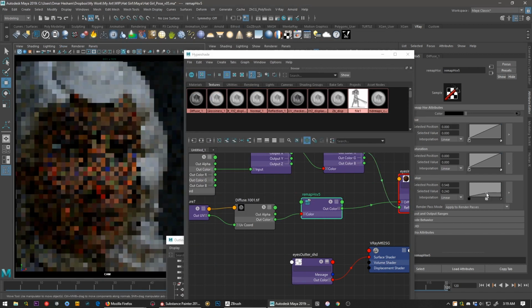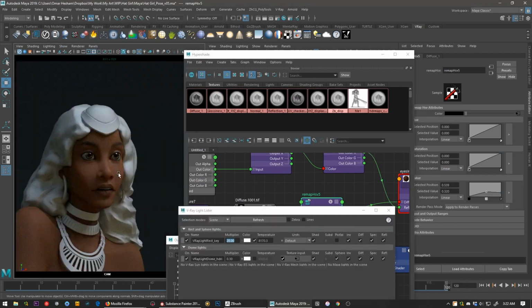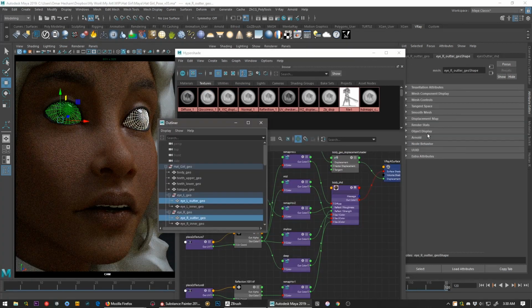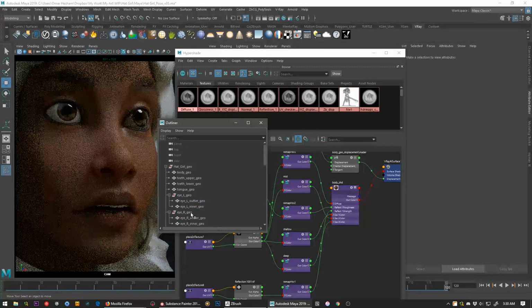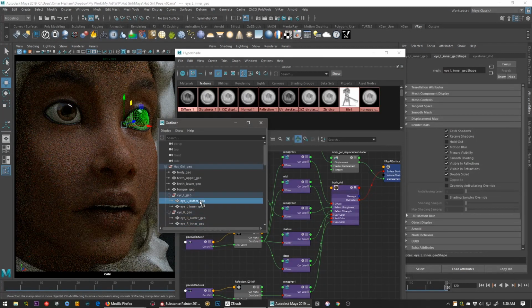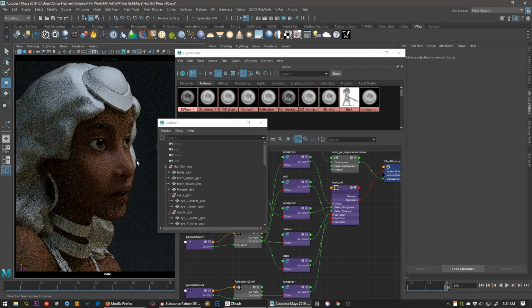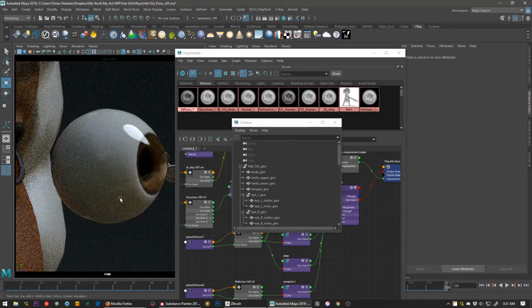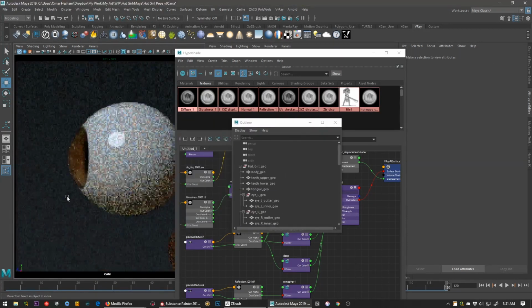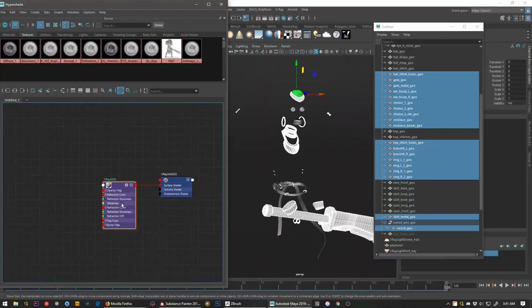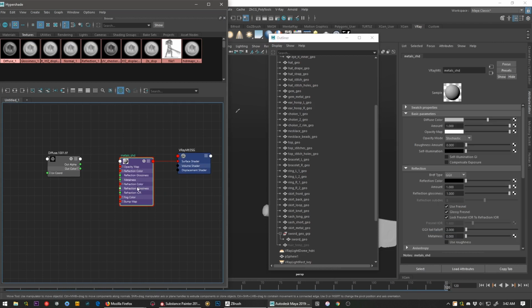I'm also playing with the HSV color correct node for the diffuse for the eyes, making sure the whites of the eyes aren't too bright, and also turn off cast shadow on the outer eye mesh so it doesn't affect the brightness. And then of course I would have to tweak the inside of the eyeballs again. And as you can see right there, the gap we had before between two meshes is not visible anymore because the refraction closes that and it makes it look very natural.